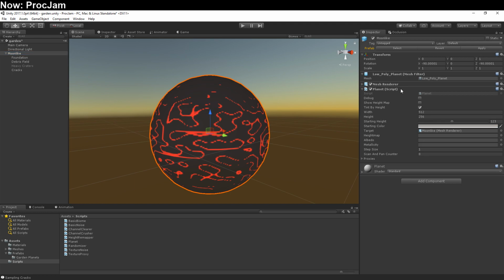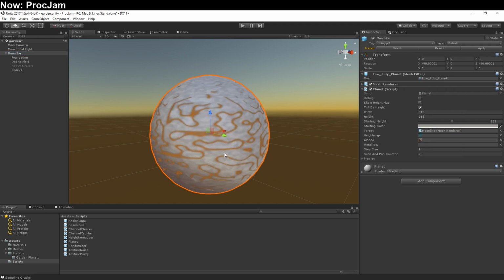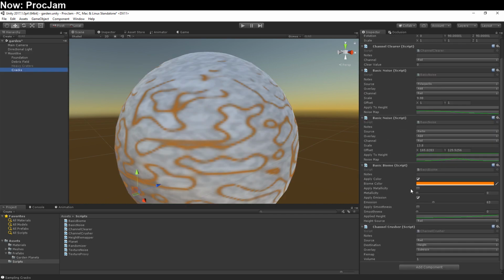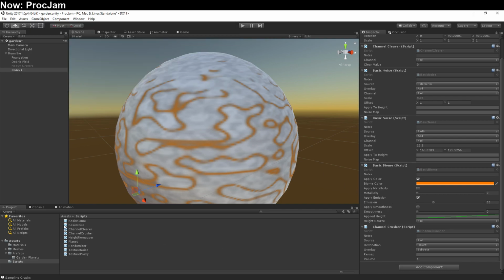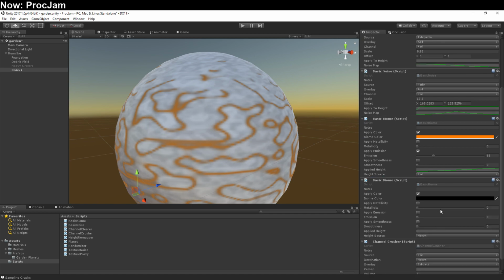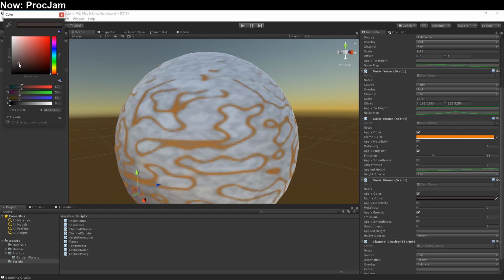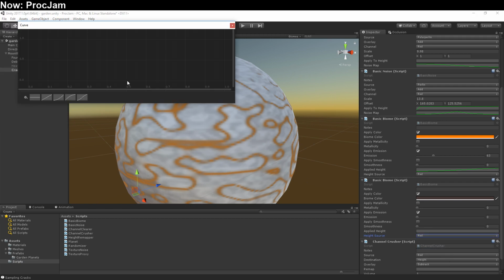Now that'll give us a little bit of some edge work, but we don't have the edge work actually filling in properly. So what we'll do is have this basic biome here only apply to the deepest areas, and then we will apply a much less emissive and darker element to the edges, which we'll do just by using the red channel and picking up a height where we're only applying them to things that are between 0.7 and 0.9.